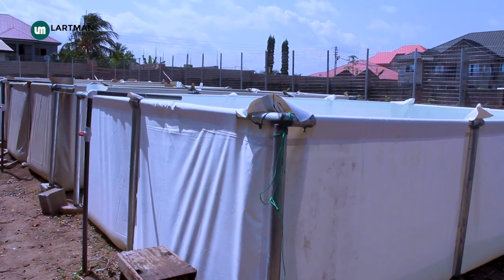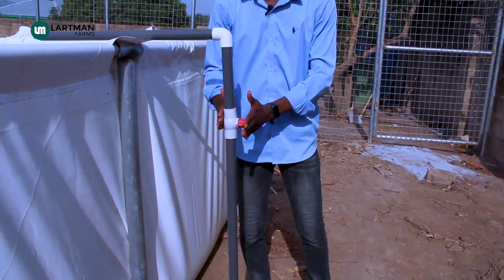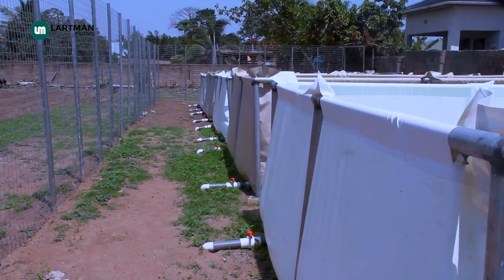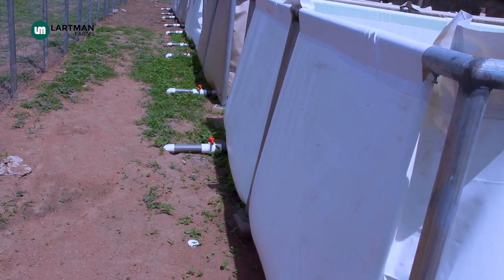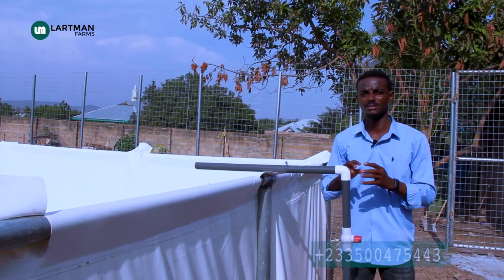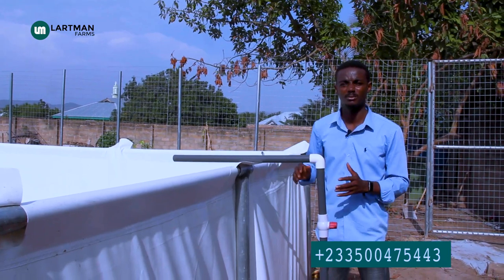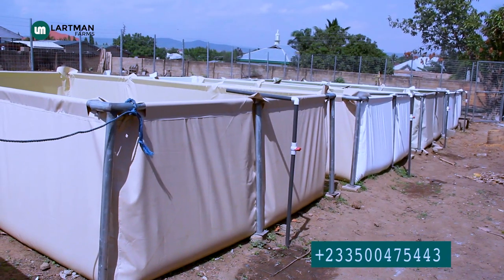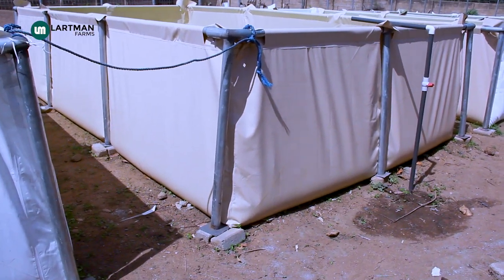We decided to sink a borehole, and then right after that, we decided to give each tank a 1-inch pipe as water inlet. As part of it, we decided to also give it two outlets so that it will be easier for water to move out of the pond. We decided to also perforate the tanks so that it will be easier for water to move out, but then the fingerlings will not be able to move out of the tank. So we set up 5 of them, and so in this entire space we are looking at a 5,000 capacity.